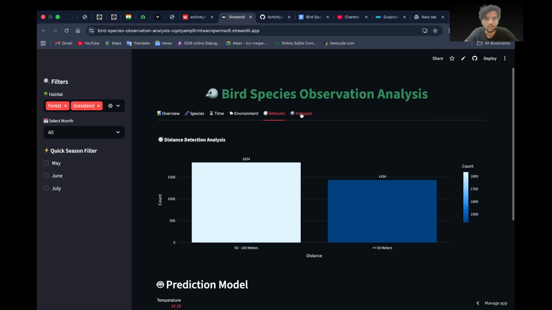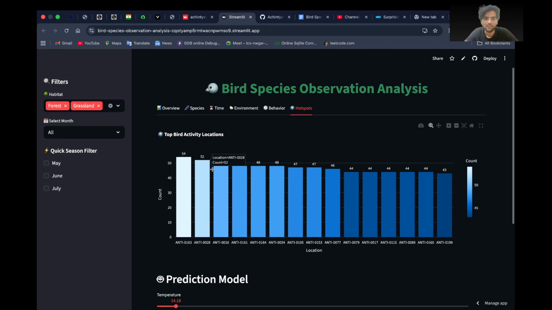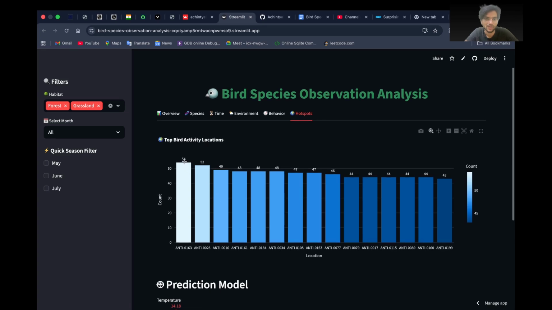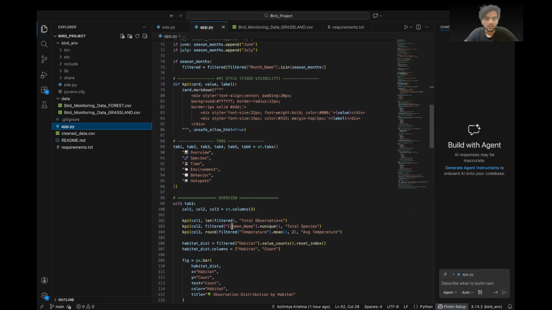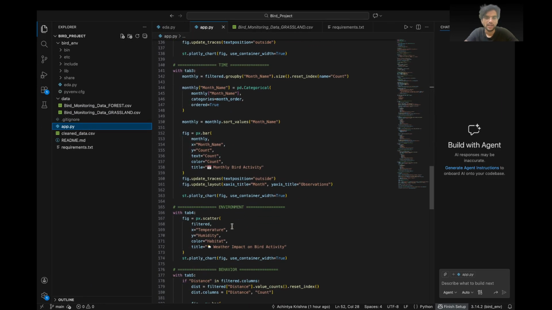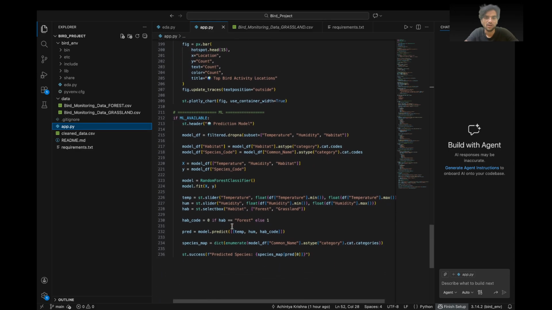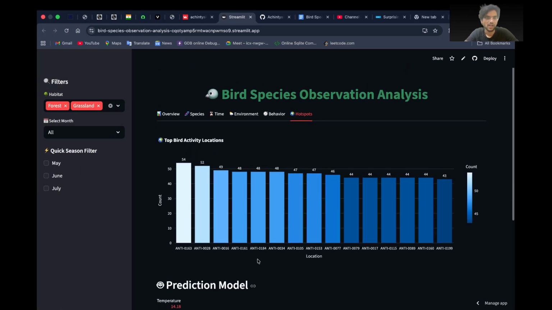Apart from this, there is the location-wise hotspot of the birds, where we can see more count of the birds, like here count 54, location NT 163. So here we have the overview, species, time period, environmental, behavior, hotspot, and prediction of the birds. So this is what we created here.